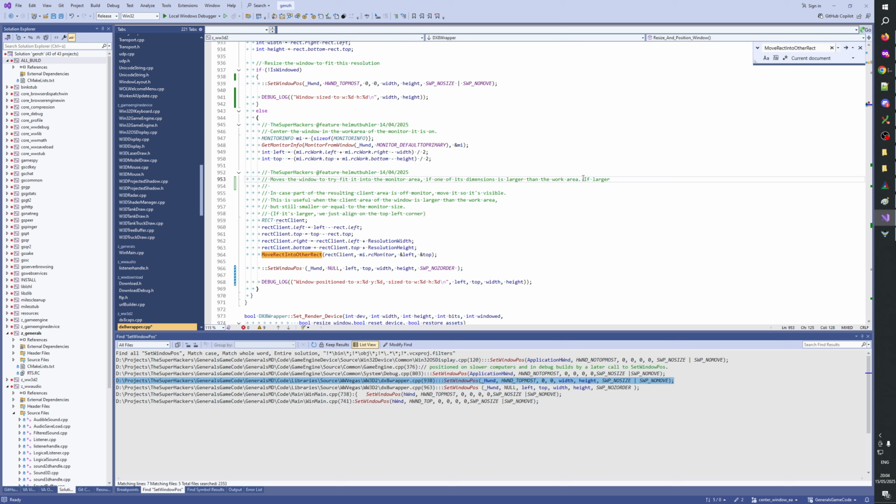If larger, aligns the window to the top left edges. If it is even larger than the monitor area.